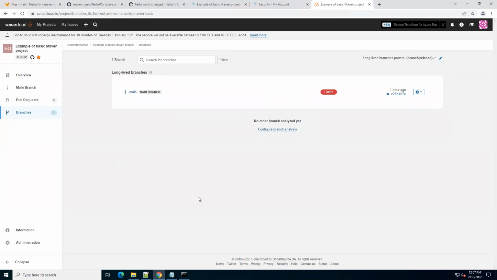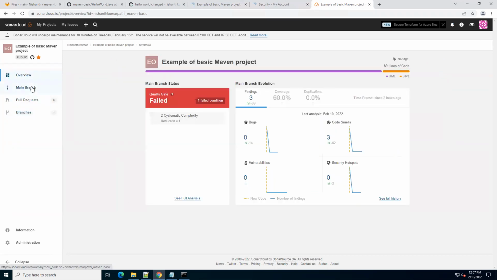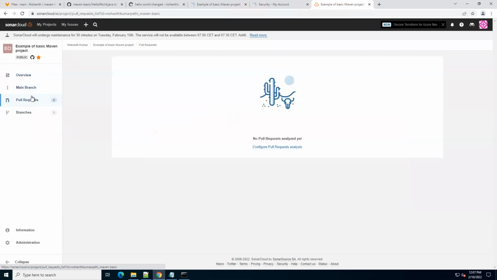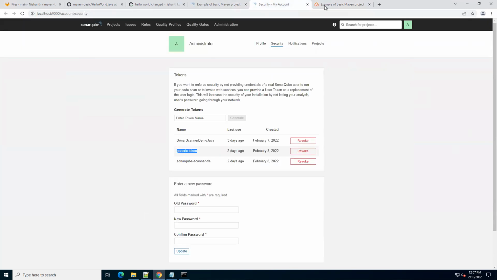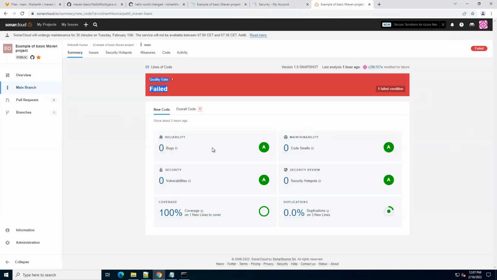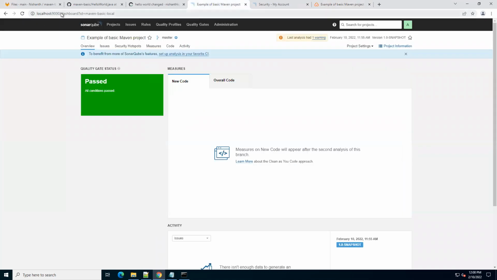Any questions? We have only 20 minutes to go. Whatever we have done, you can just explore it. You can apply your quality gates and see if it is failing or not. Tomorrow we can come back and work together on how to create your own rules. But as of now, explore the quality gates. Just go through your quality profiles and all. Whatever experiment you want to do, do it on localhost 9000.